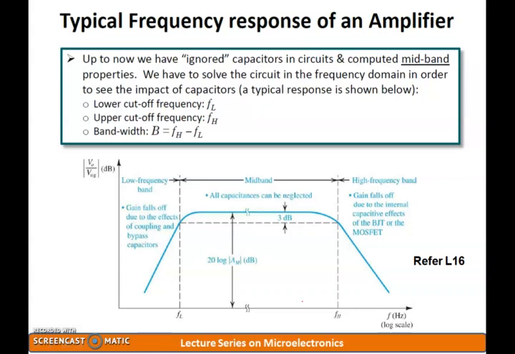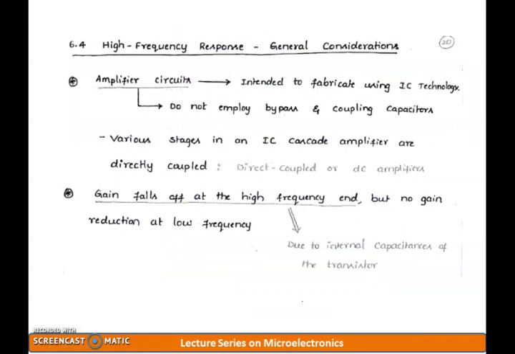Now if I want to decide that this is the amplifier which works at a particular higher cutoff frequency, then I should know its FH. In order to know its FH, I need to determine the high frequency, or the upper cutoff frequency, of a particular amplifier configuration. To figure out FH, there are multiple techniques, and we are going to discuss those techniques briefly.